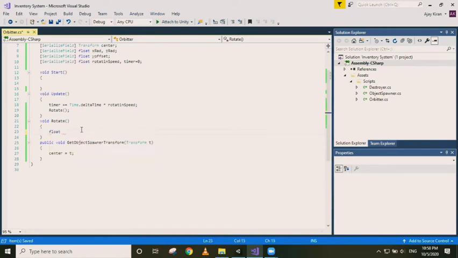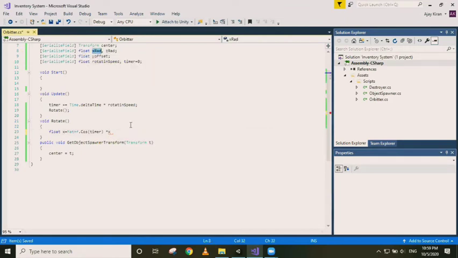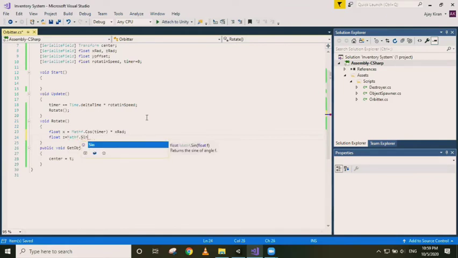For that we'll add a float x is equal to Mathf.Cos of timer times x radius, and same for z axis, sine of timer times z radius in z direction.